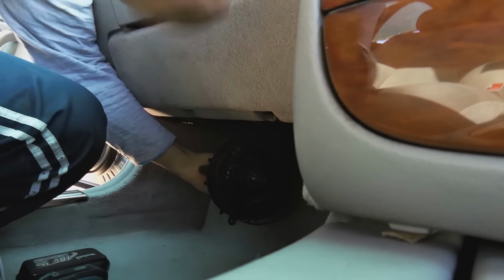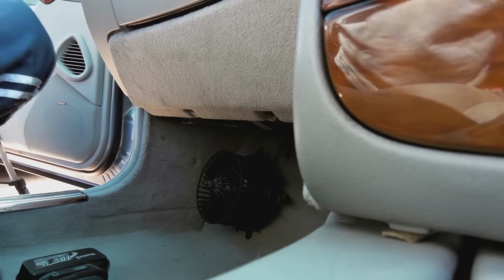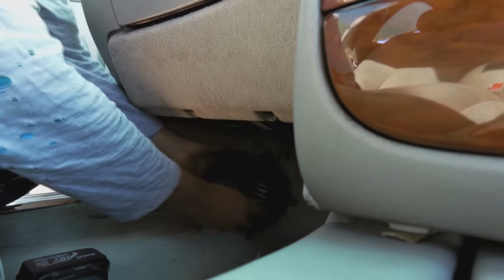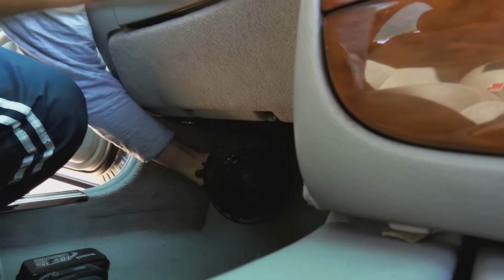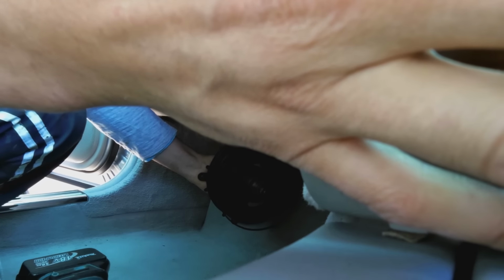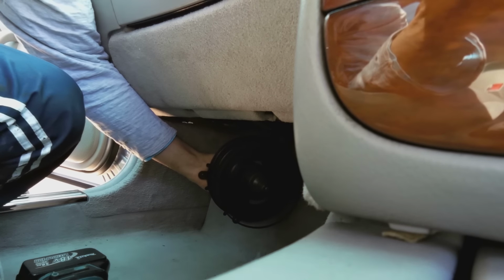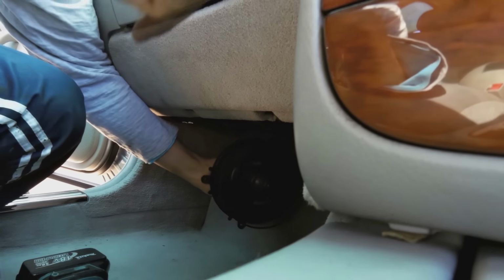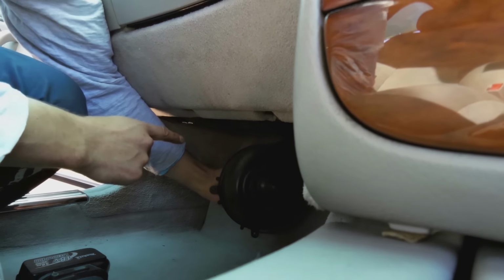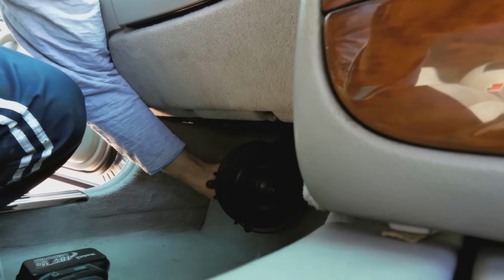Okay, let's hold it. Okay, gotta turn the ignition one time. Right. Hold the blower. Careful fingers. Right. There's no grinding anymore. Sorry, that's me on the car. And you can see that even though I wobble it, it's not grinding. Right. Switch it off.